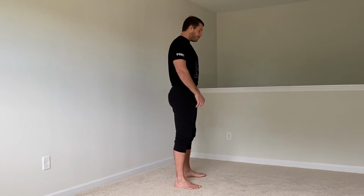Hello everybody, today we're going to learn the morning CARs routine, which stands for controlled articular rotations. Controlled articular rotations take the joints through their articular path. So we're going to stand up nice and tall, chin in line with our sternum and navel.